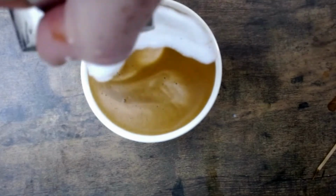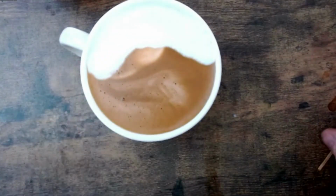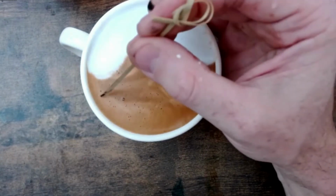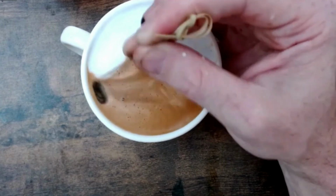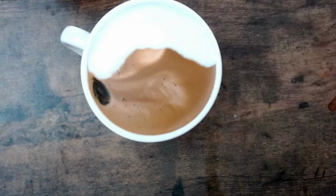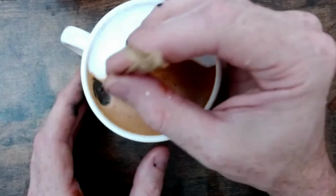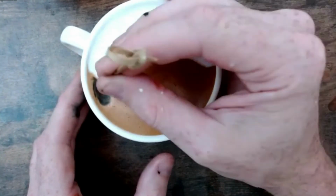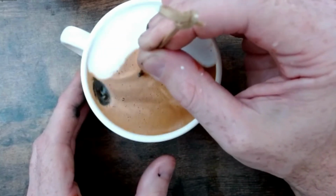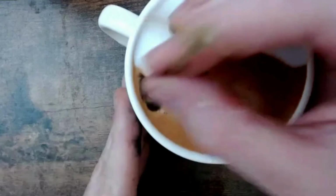So it is kind of fun to watch these things just sort of come together in a way where you're like, what is he doing next? Why? What is this? What's going on here? Which, I mean, that's kind of one of my favorite aspects of it, is that there are just so many ways to create a design. So from here, because this is just the perfect color for latte art already, I just sort of have this one going here.